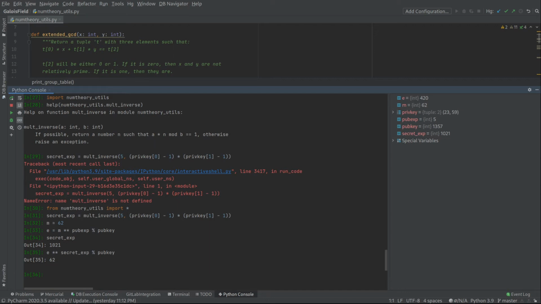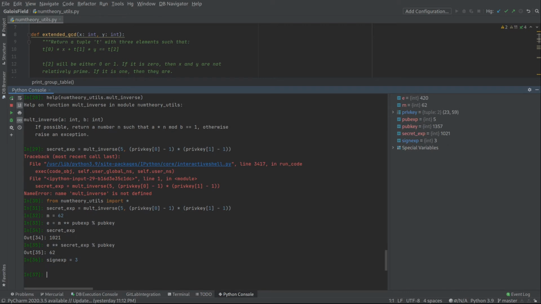And signing is just kind of the reverse. So we'll pick sign exp equals 3. Then what happens is you come up with secret sign equals mult inverse of 3 comma priv key sub 0 minus 1.